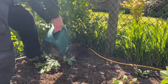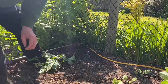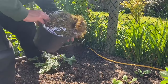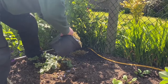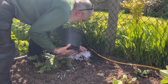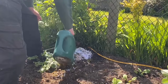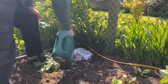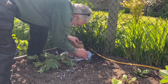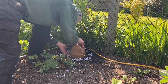So what I'm gonna do, I'm gonna wet it. Like that. Got something coming up there. And then all you do, by what I can work out and how it works, is just put that, maybe not that much, just put that there. I'm going to give it another water so it's nice and moist. Get one of your terracotta pots and place it under there like that. And obviously these have got holes in the top.